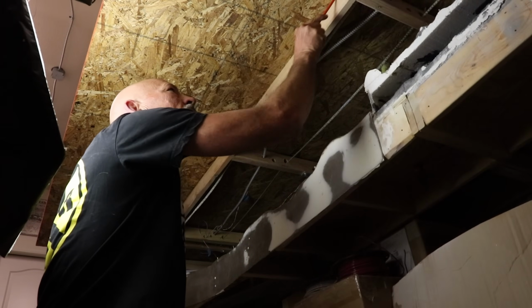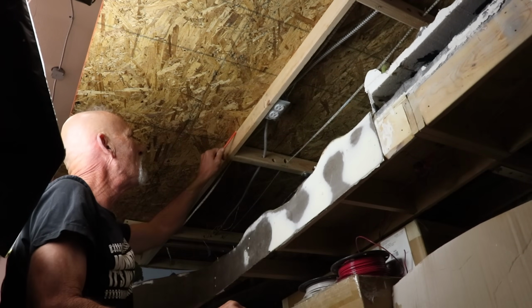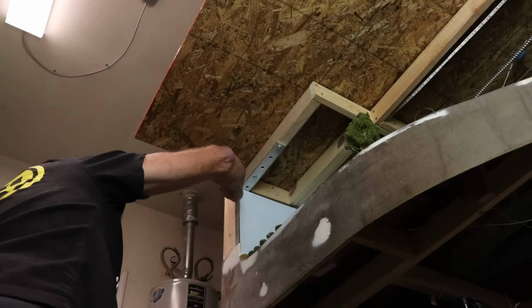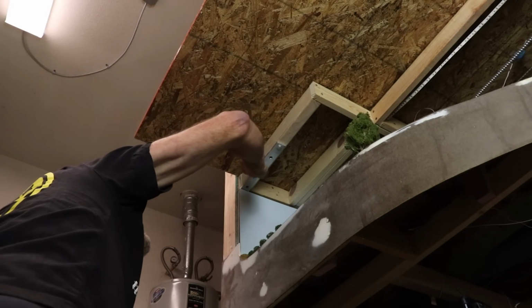Then I took my pencil and I ran underneath the existing benchwork. If you guys know, I'm not the greatest carpenter in the world, all right? So even though this is supposed to be 2 feet from here to here, not always exactly 2 feet, but if I just scored along there, then I'm good to go.